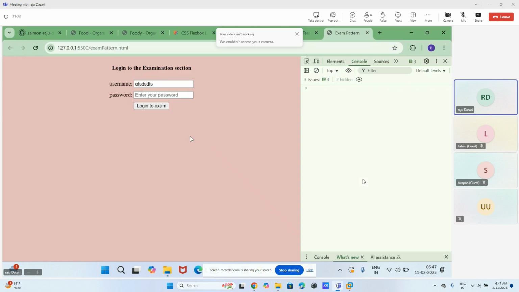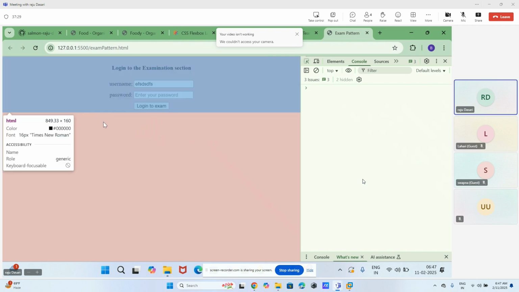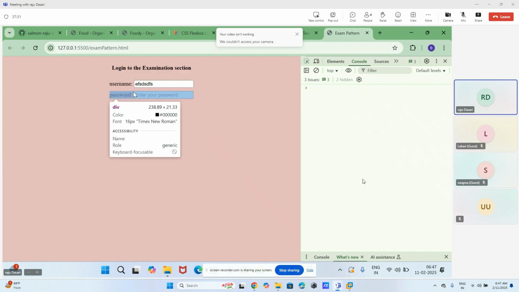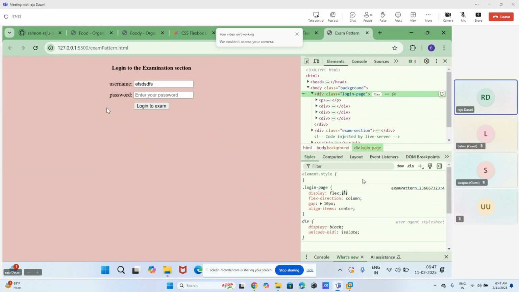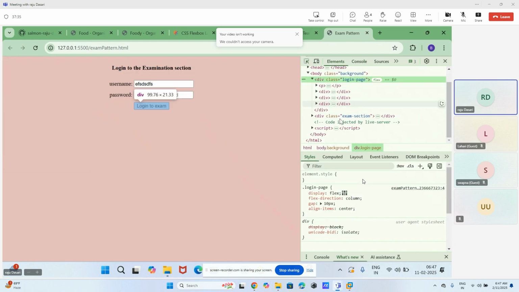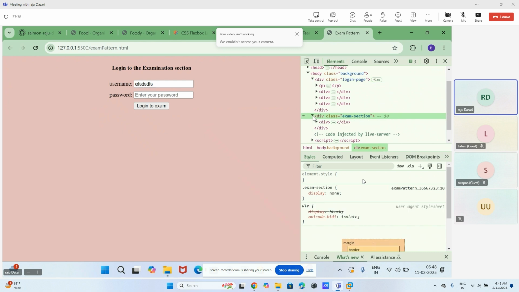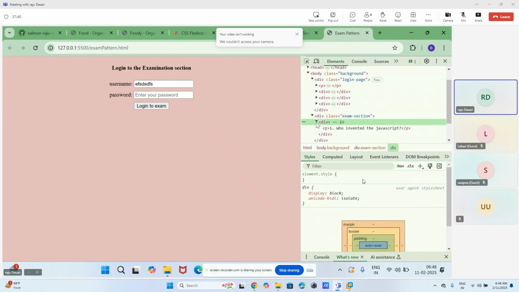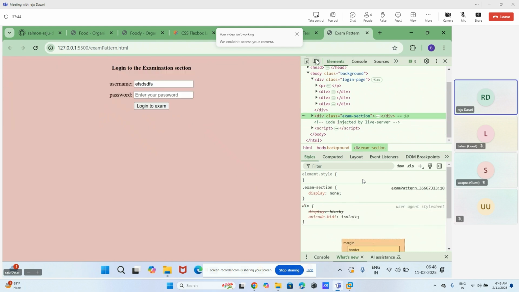Control S. See, initially we hide it because the student is not logged in. So I hide the examination section. See, the element is there, but it is not displaying. So initially we are hiding the division.